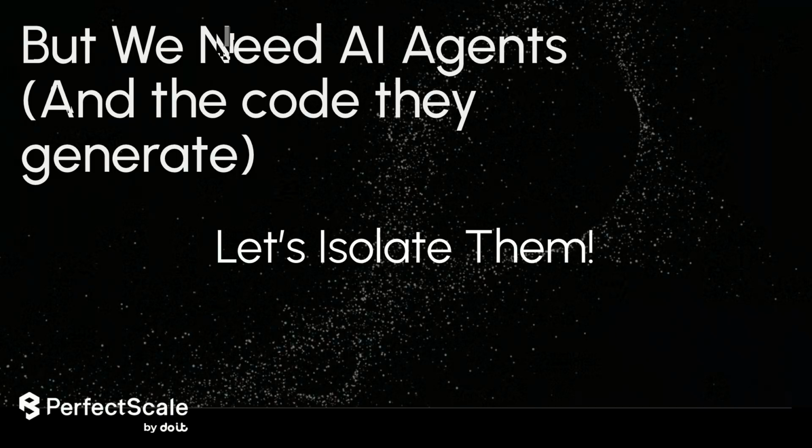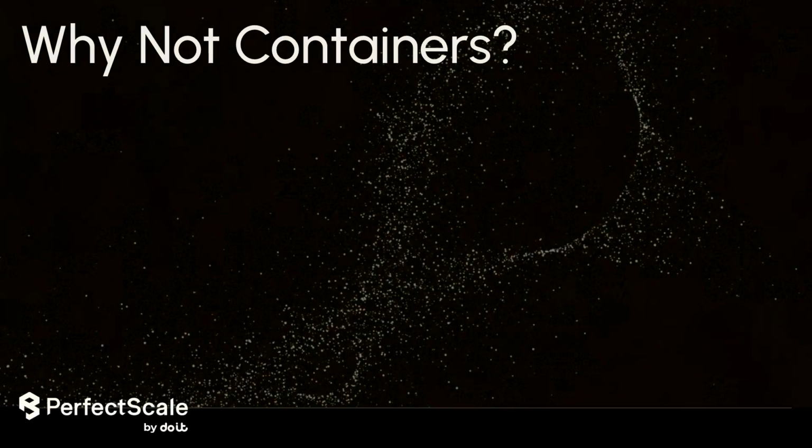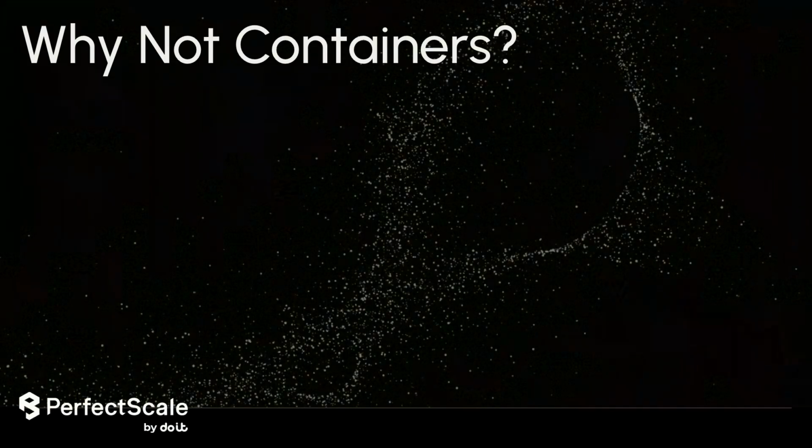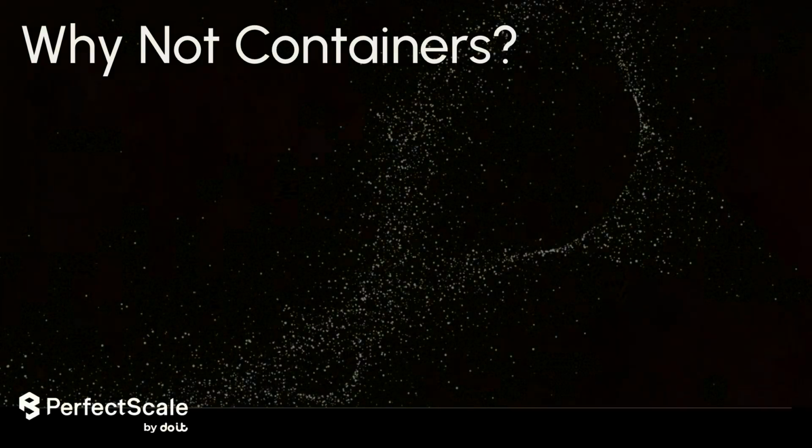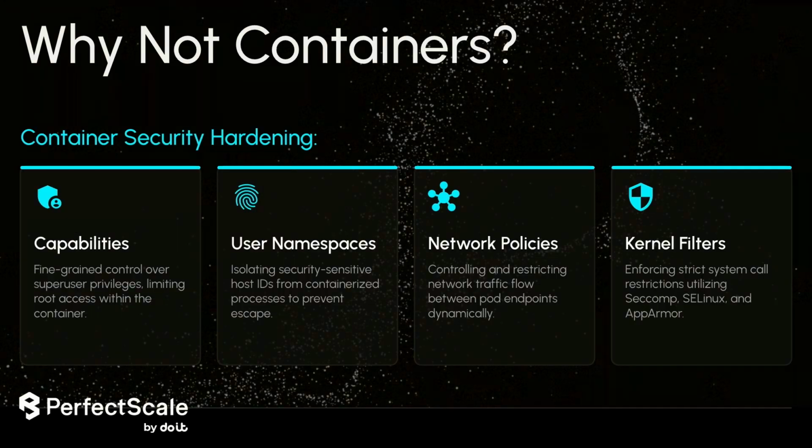We're here at a Cloud Native Summit, and we already have an isolation technology in the Cloud Native ecosystem. Anybody heard of containers? But the notion seems to be that containers are not good enough for AI sandboxing. Why is that? Because containers are not very secure by default. But we all know that containers can be hardened. There are technologies to harden containers.